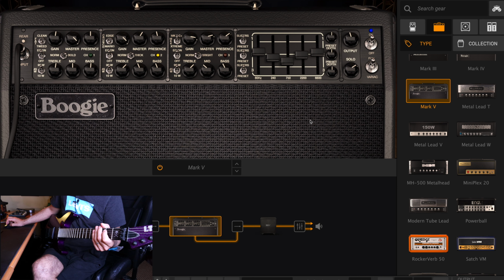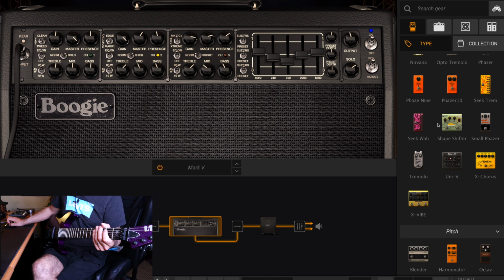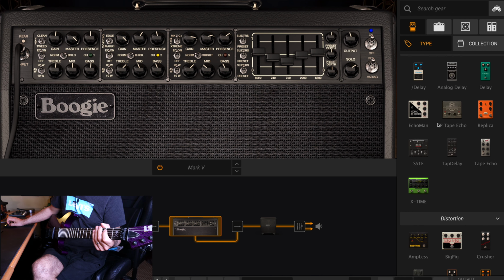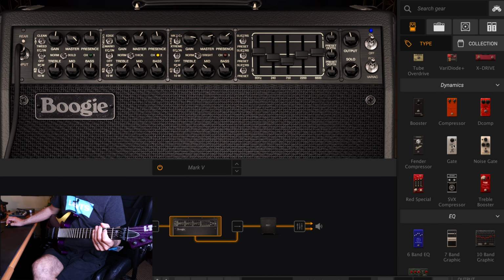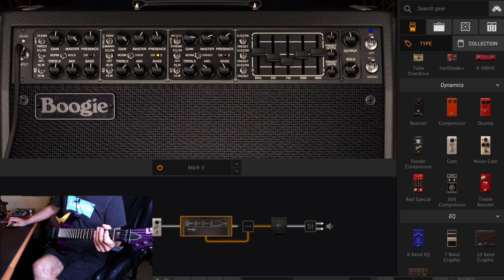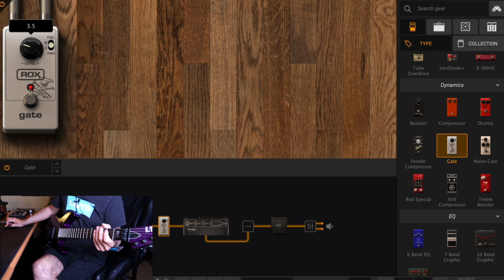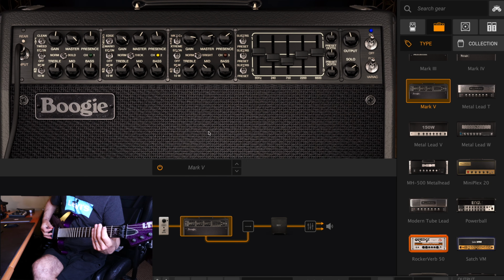Now we already have some, not noise gate, but some noise. So I'm going to hear 2 pedals. As you can see, there's a bunch of pedals here. And I'm going to grab a noise gate somewhere, like this one. Seems okay. And I'm going to just drag and drop into here. Okay, put it like this. It's better now, okay?